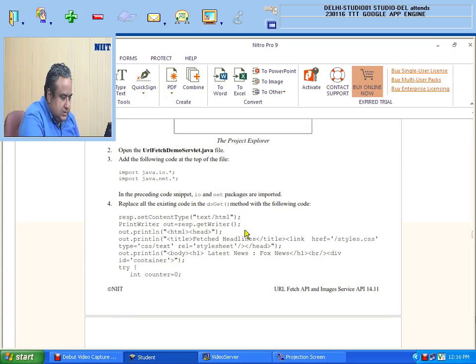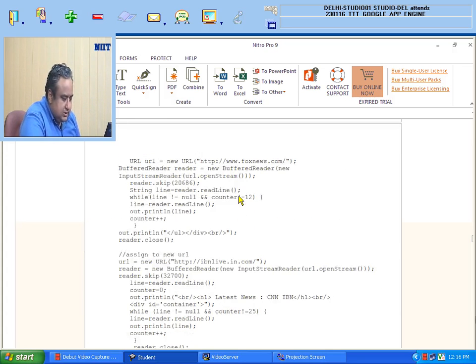So in this it says add this code to the servlet.